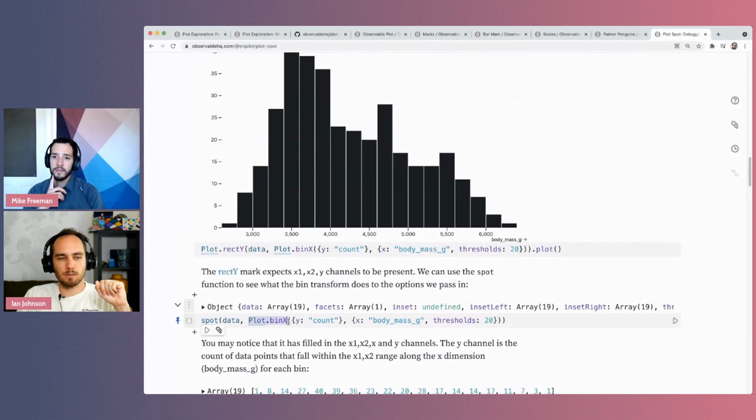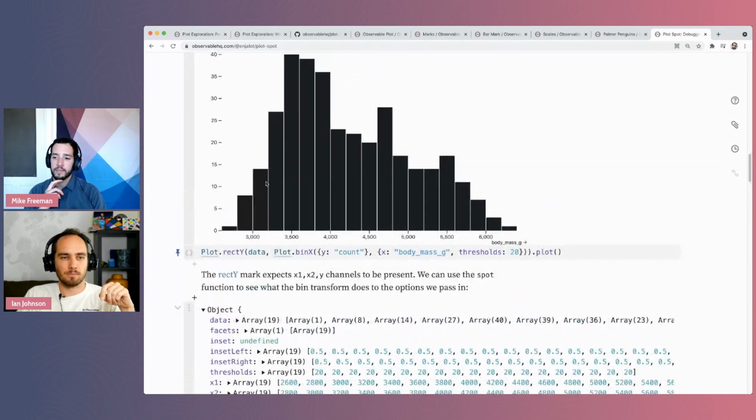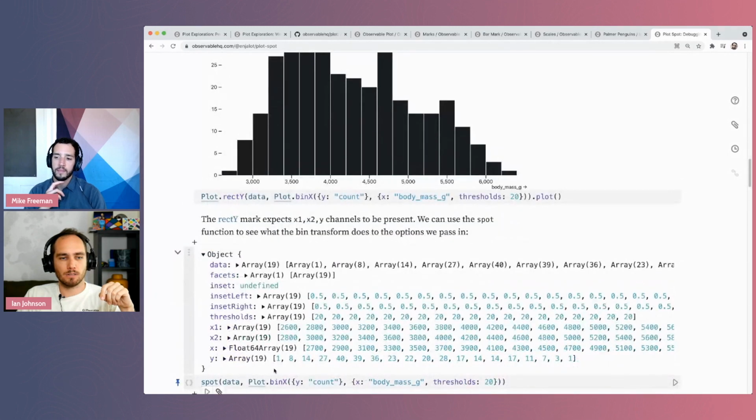So if we want to see what the bin X is doing to the options that get passed into the rectangle, you can call this, and it will show you, for example, the X1 and X2 channels are the start and end of each bar. And you can see that those values are these bucket things, whereas the Y value will be the height, the data of the Y domain for each bucket.